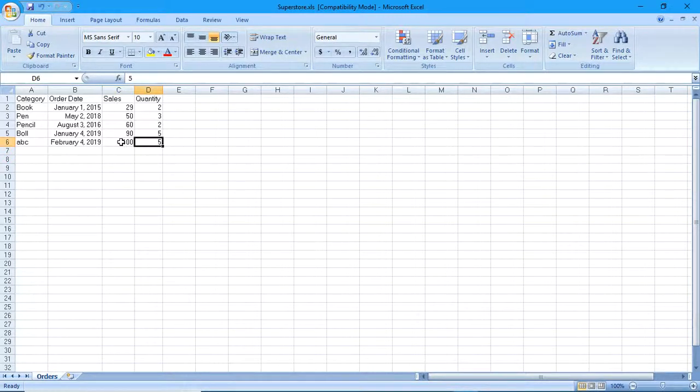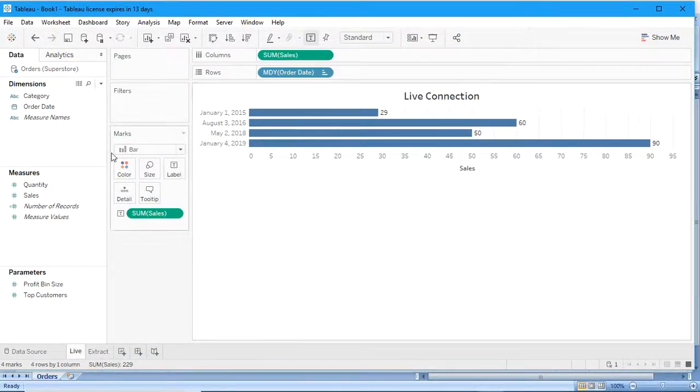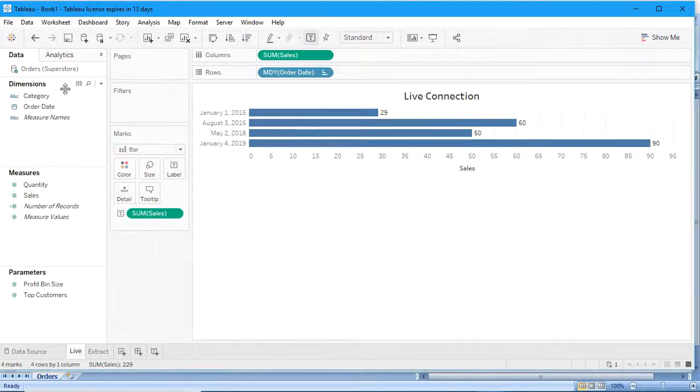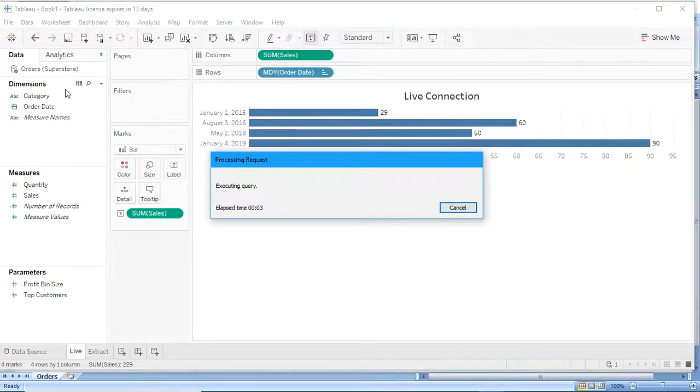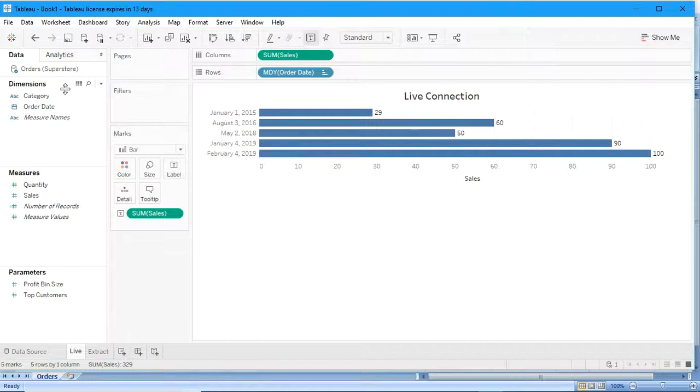Save this sheet. Now you can go to the Tableau live connection. Go to the Orders data source, right click and refresh. When you refresh this data source, you can see it easily here.